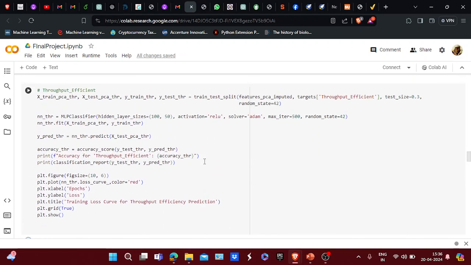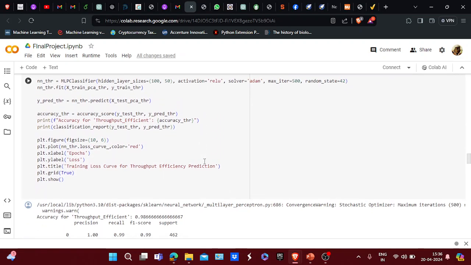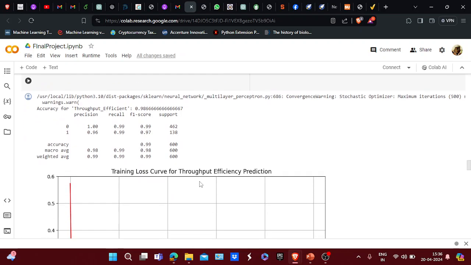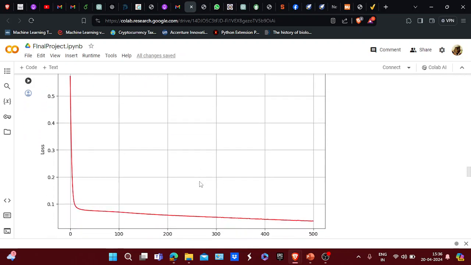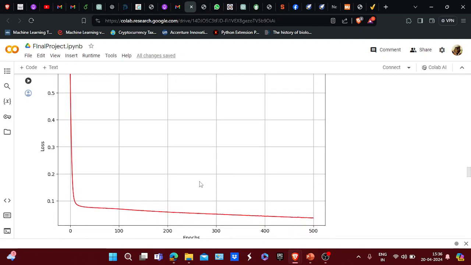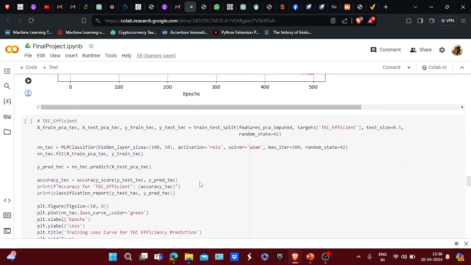Similarly, when we do it for throughput efficient, we get an accuracy of almost 99%, which is staggering and wonderful. And the graph again tells you the story that there is no overfitting, similar to the above.